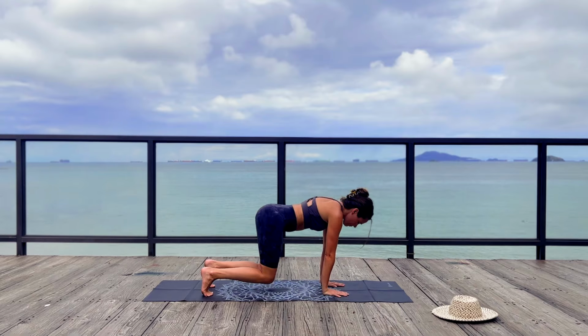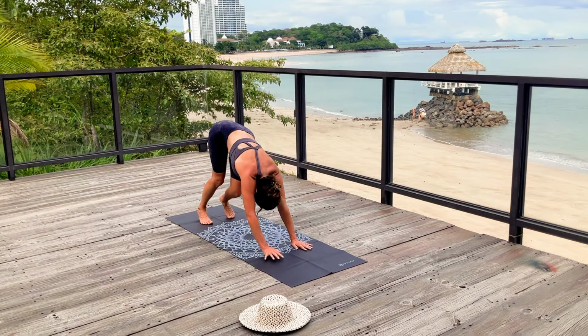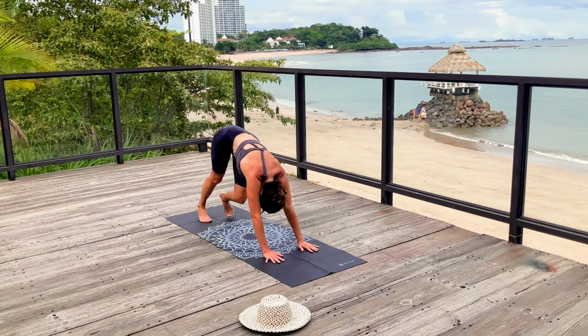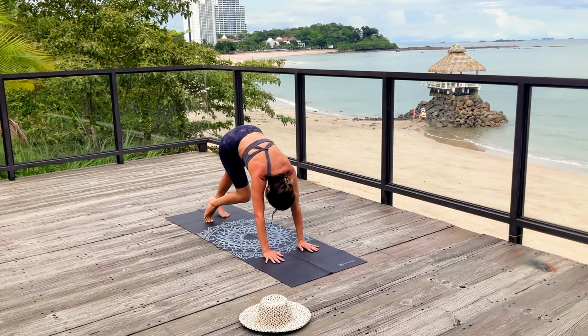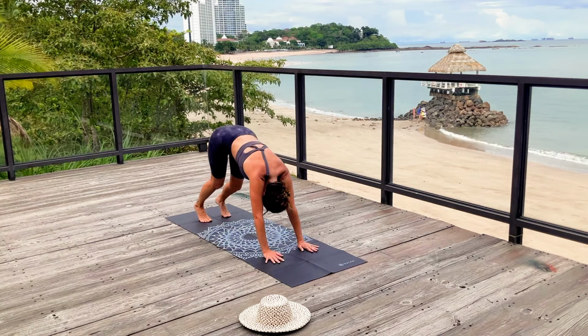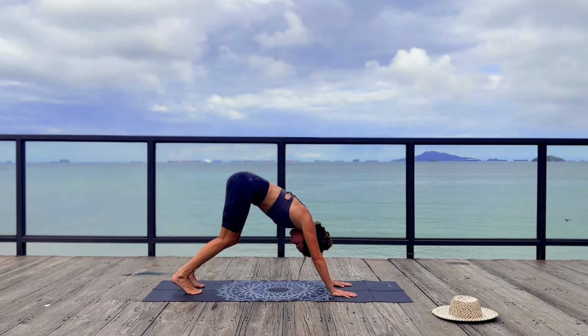Exhale, lift the hips up and back, downward facing dog. Pedal out your dog here, bending into one knee and then the other. Shaking the head yes, nodding it no. Really pressing through those hands.